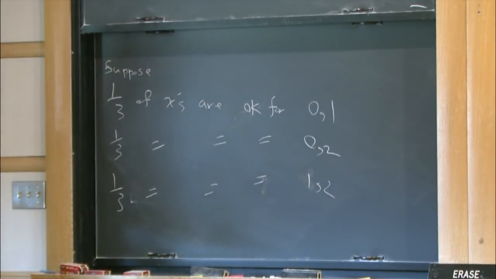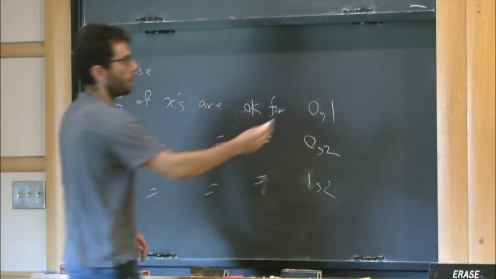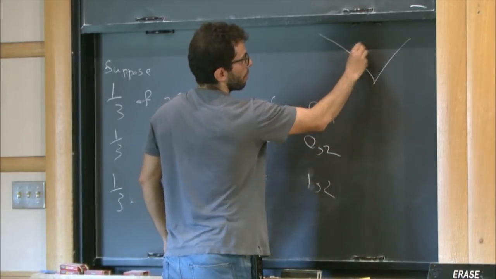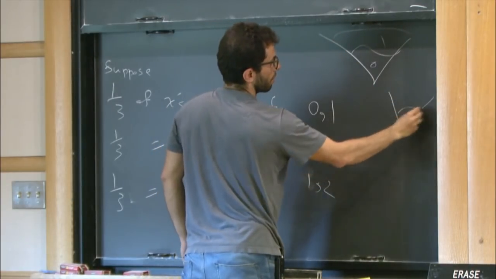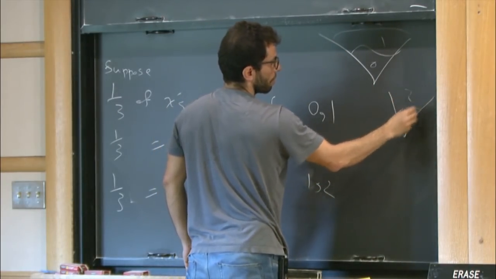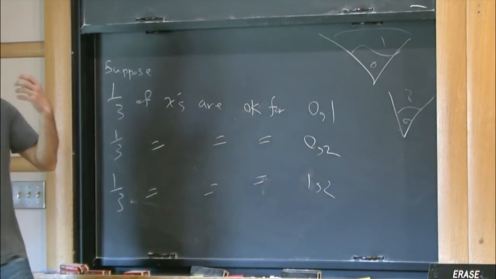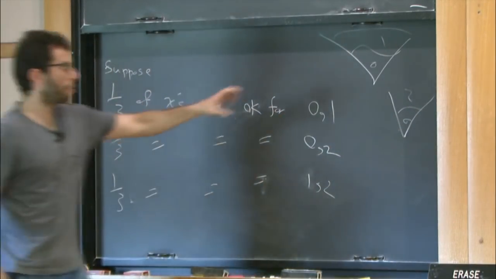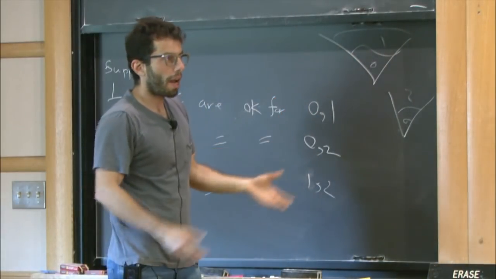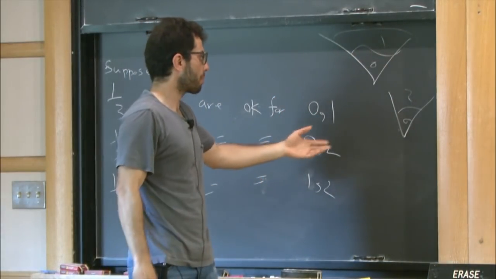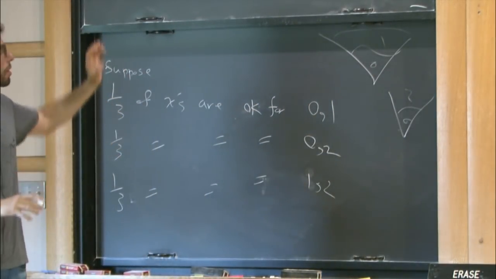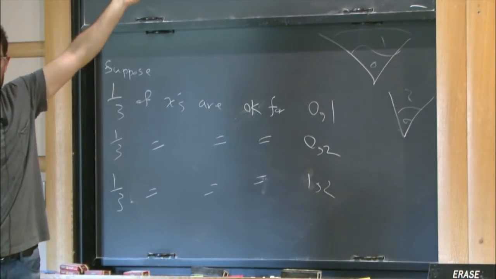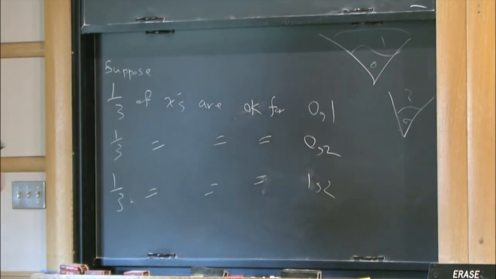We can easily construct a function which has this property that when you look at a random x in this set, half of it is 0, half of it is 1. Another x you look at, half of it is 0, half of it is 2, and so on. So there's no value that's really good in any of these sets. And on the other hand, you can't say that for most of them, say, 0 is okay. So the proof doesn't work. This dichotomy is really about a binary case where we have 0 and 1.